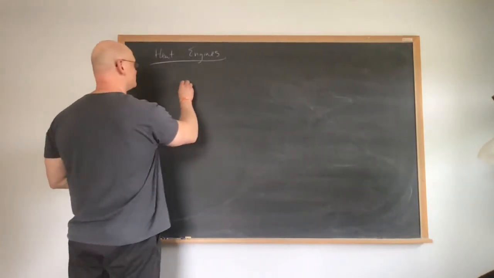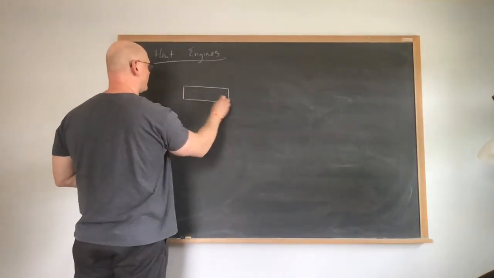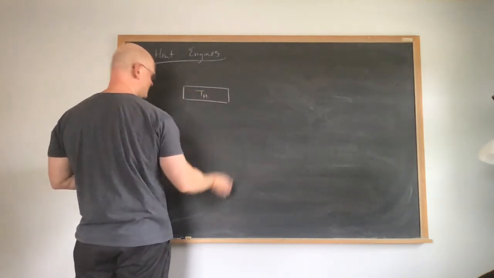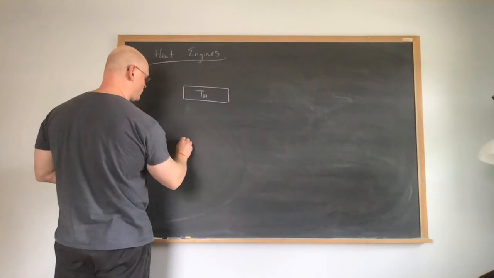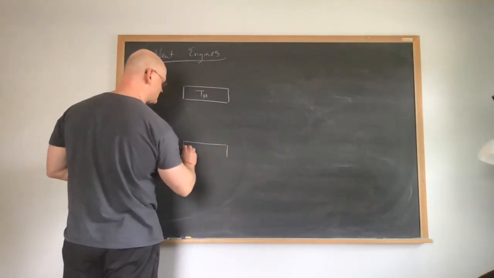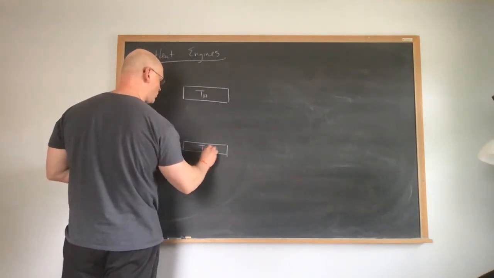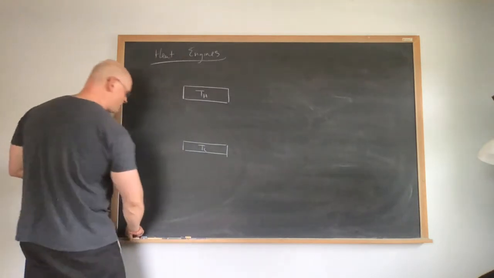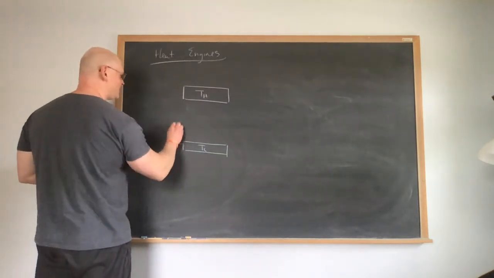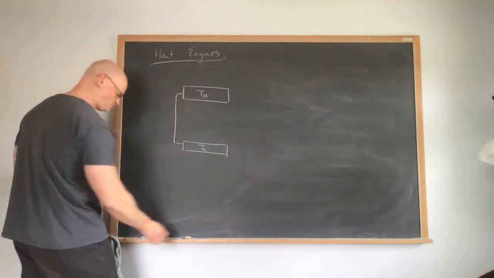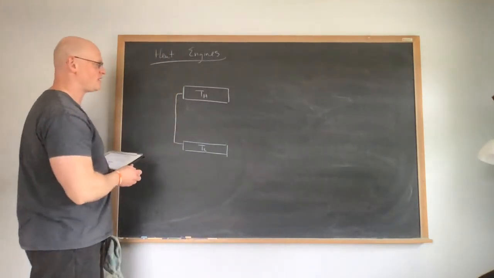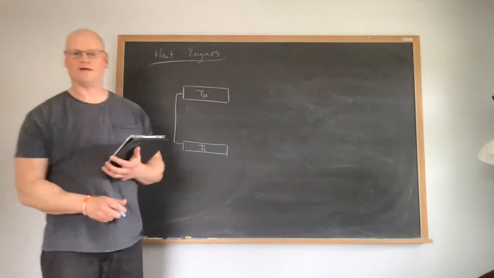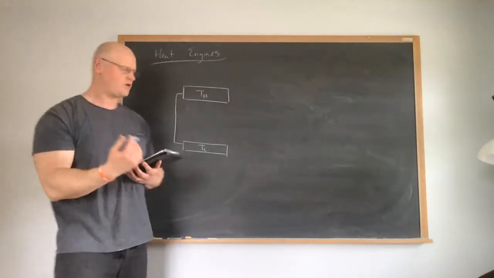So what a heat engine does is it takes from a reservoir. In this case we have a hot source, and then down here we're going to have some sort of cold source, a reservoir at a colder temperature. These two are going to be connected to each other. What this does is it uses the fact that, again, what we know is that heat flows from a hot source into a cold source.